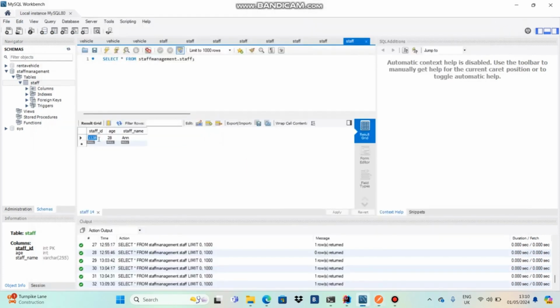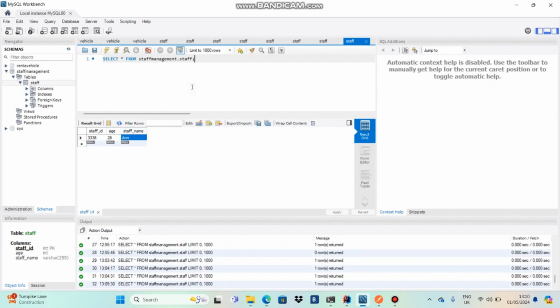Staff ID same 3338, name Anne, and age 28, right? So now what I'm going to do is call the update endpoint with the same staff ID with a different age and different name. And I know when I call the repository.save method, it is going to check, okay, this staff ID is existing. It is going to update the other fields. If it is not existing, it will add it as a new record, right?